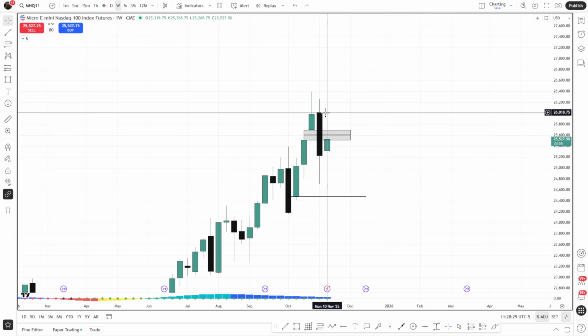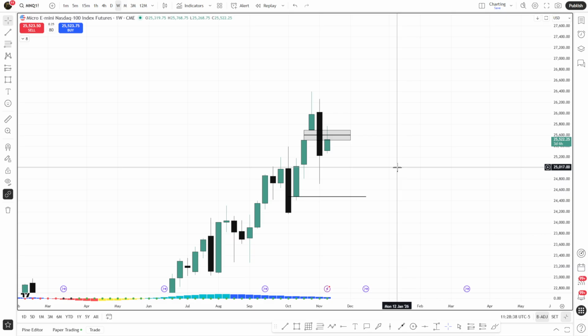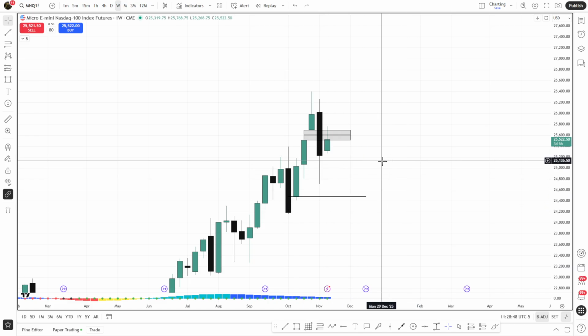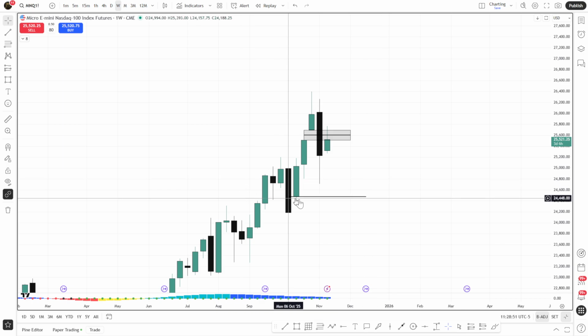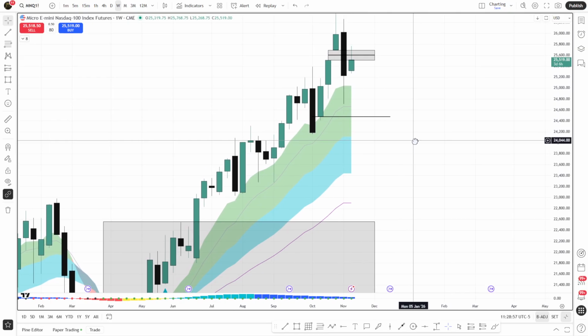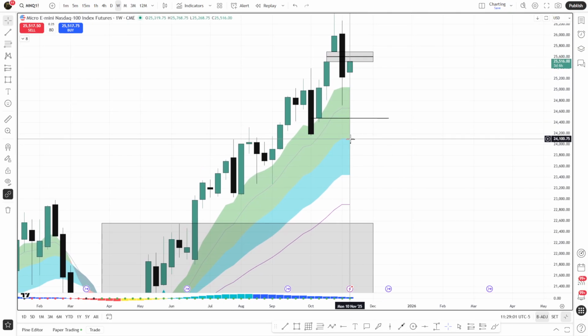Obviously, if we close above this, or we close pretty high into this weekly candle, then I'm looking at higher prices, and this idea is not the idea for now. So I'm just giving this based off of structure and candle closes. And if we put the EMAs back on, really if we close below here, that's not even down to our deeper EMAs. So we got our 8, our 21, and that would just be a weekly move into deeper EMAs.